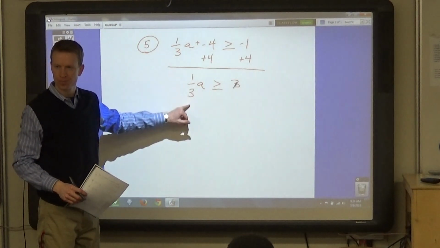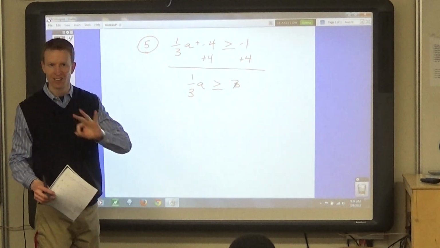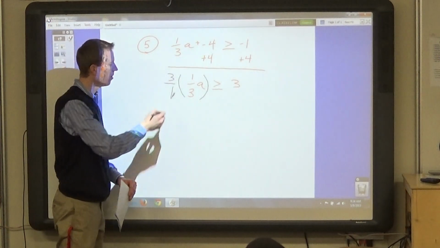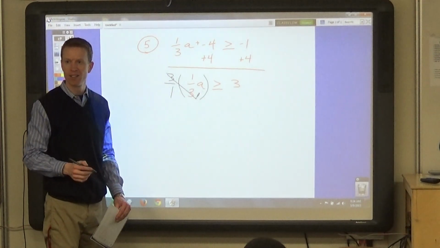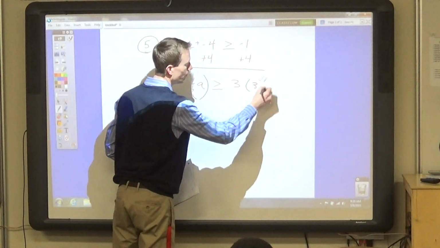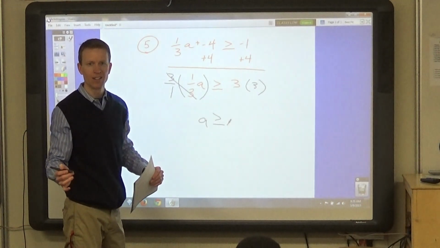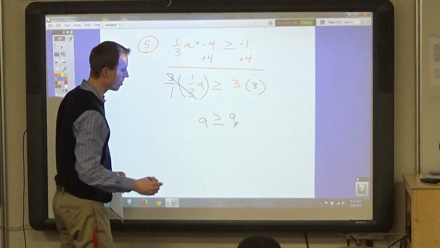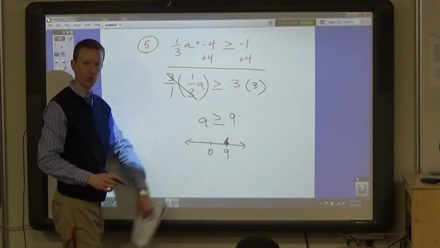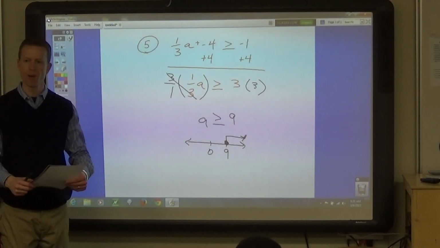Now, how do we get rid of the fraction? What's the reciprocal of 1/3? 3, right? So we need to multiply by 3 over 1 because we have a fraction here. Cross out those 3's. And then multiply by what on this side? The same number, good. So a is greater than or equal to what, class? 9. Right? 3 times 3. So mark 9 on our number line with a solid dot. This is a greater than or equal to sign, and an arrow to the right. Any questions? We did number 6 together already.